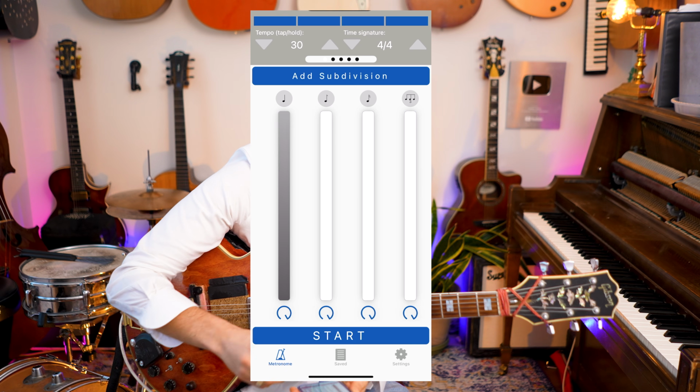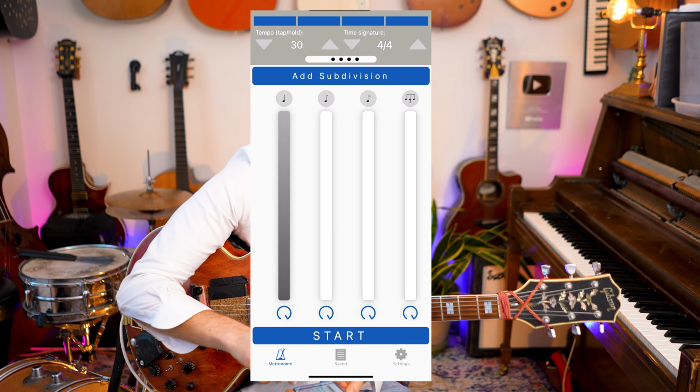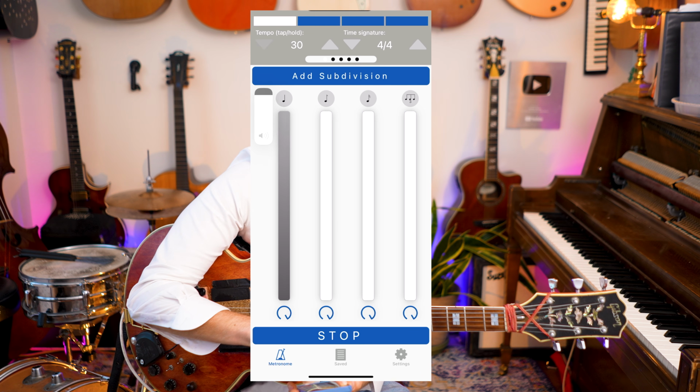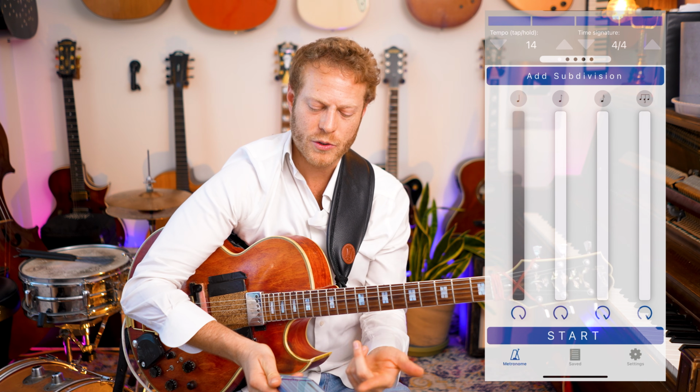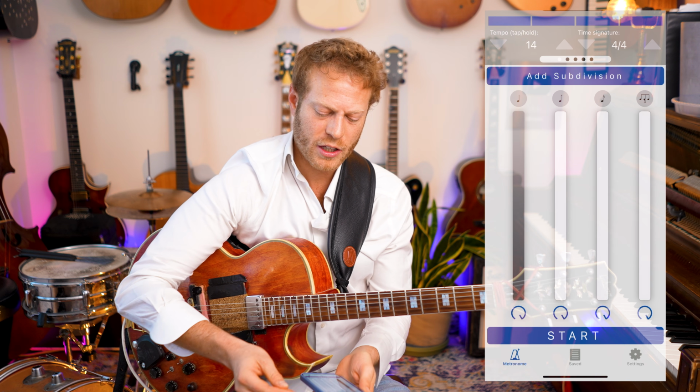I will say with iReal Pro, I also like driving and kind of seeing stuff against it. It's really cool. There are a lot of metronomes, but this one is really a favorite of mine because you can slow down things to a tremendous tempo. So you can see here, you can take this 30 BPM and even slow it down to whatever you want it to be. Now it might seem ridiculous, but actually it's a great practice which I do daily. So I will use these tempos, and on a regular metronome and also on the online metronome you can usually get to 40 BPM and not lower than this, and it's a really great thing to do.